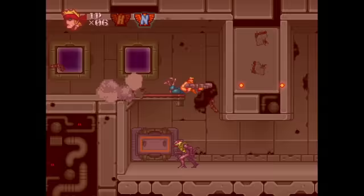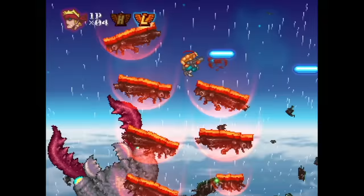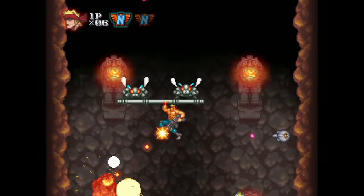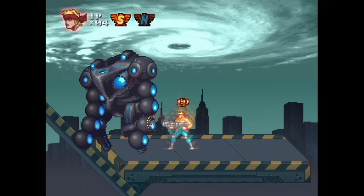Next is Contra Rebirth. This does the same thing but for Contra. Sadly, it does seem a bit watered down compared to what they did for Castlevania, but it's still amazing while it lasts. There aren't a lot of weapons — in fact there are only four — but the action is extremely fast-paced and the bosses are incredibly fun. Unfortunately it's a bit too short: only five stages with two or three areas each. Maybe crank up the difficulty to make it last longer. You can unlock a tougher difficulty as well as more characters, but it's still absolutely worth owning.